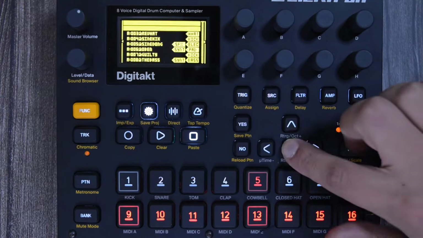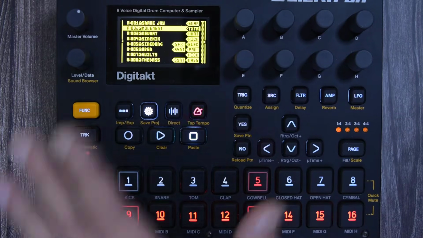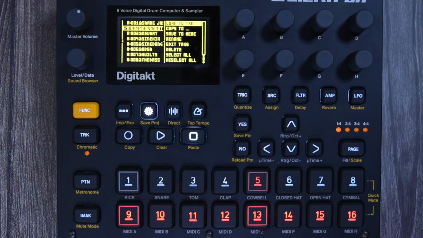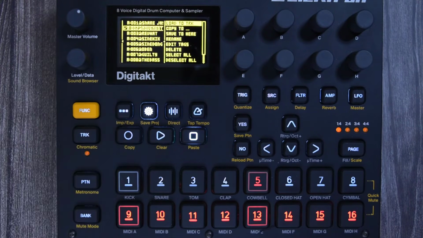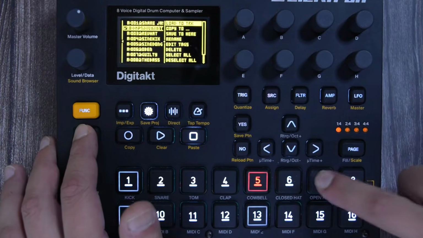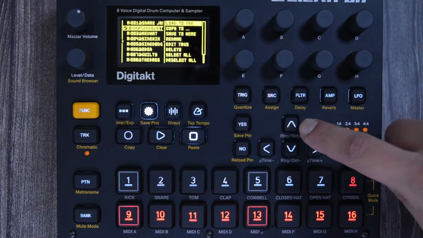So I'm going to go to manage sounds. Maybe I'm going to be staying on the number 2. So I'm going to be selecting yes, and I'm going to go to the right. And again, we have a few options. The first option is going to be load to track. This is what we are doing when we do function in sound browser. Maybe I want to stand on the number 8. Why not? So I'm standing right there.